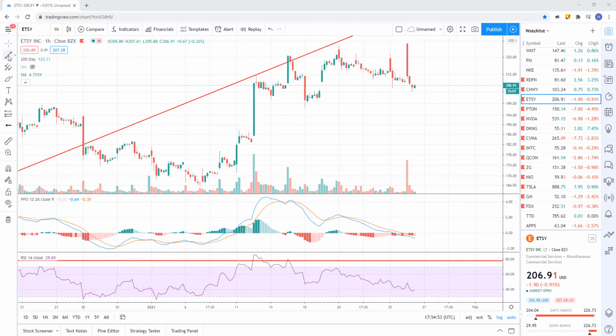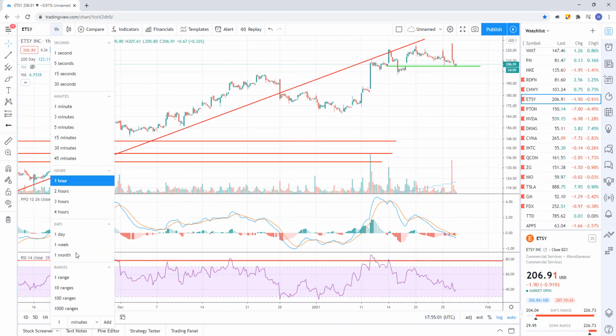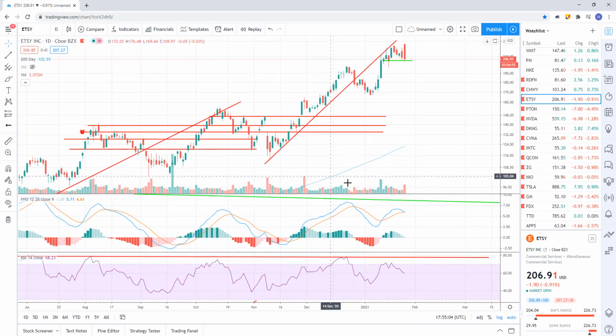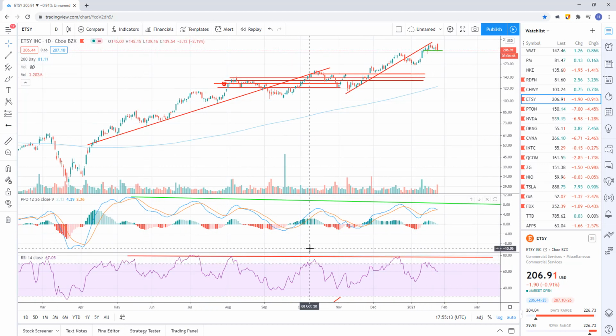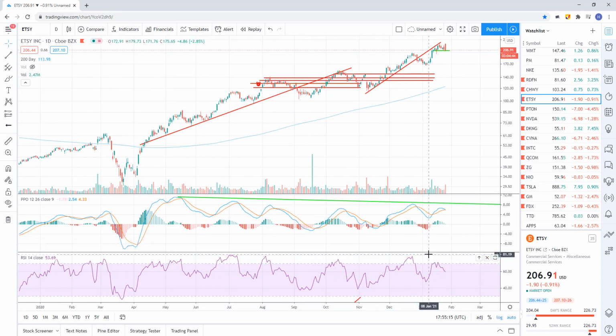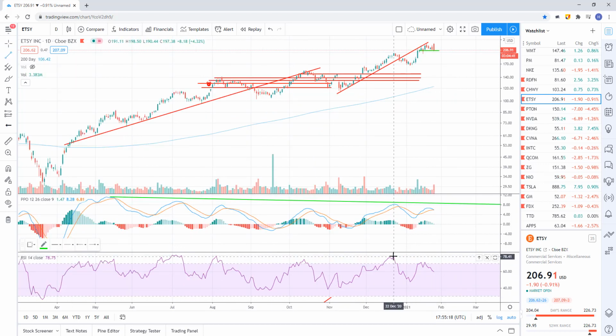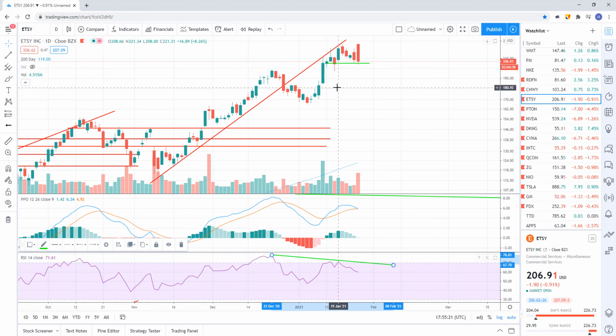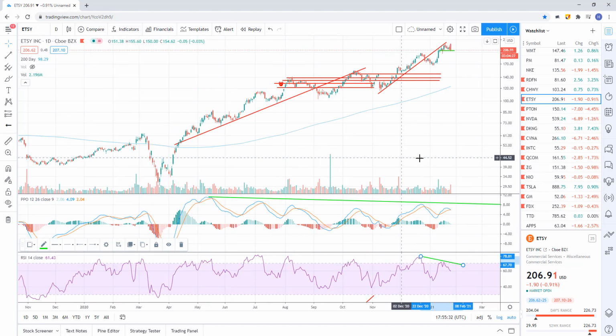Nothing major. You've got this gap right here, and that's where it's finding support right now. So there's nothing going on too much. But if you look at the daily here, you've got a break of support right there. It did a backtest right in this area, and when it did that backtest, it continued the negative divergence. Even if you said we didn't have negative divergence before, we clearly have it right there. This price action up here was a divergent high, right into major resistance, and you can see it's struggling in this area. So I think Etsy heads lower.